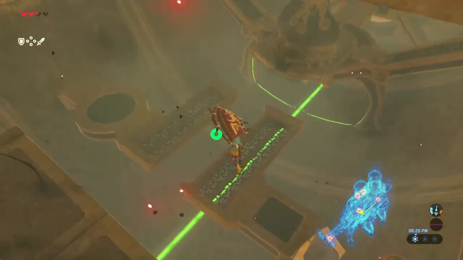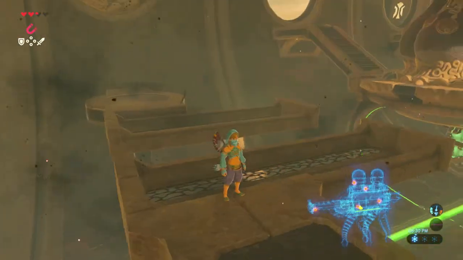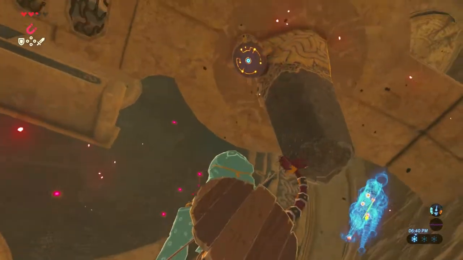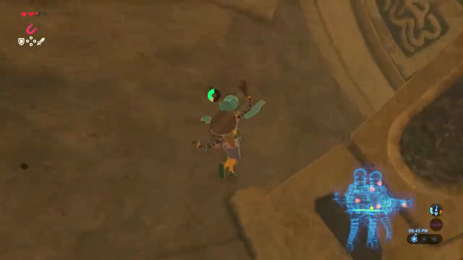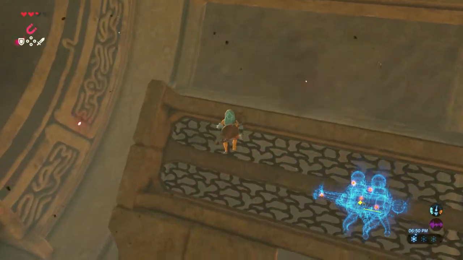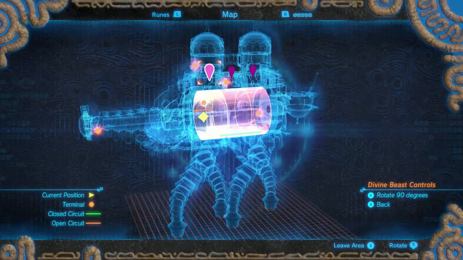It's upside down over here. Now what am I gonna do? Right there. The terminal's right there. How would you do this? So, tilt it back down. Tilt it back down.